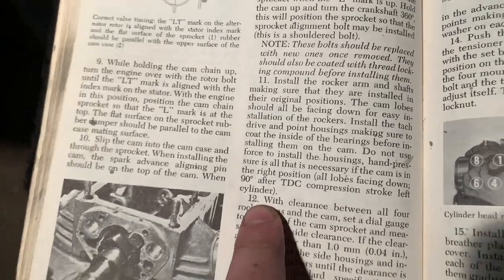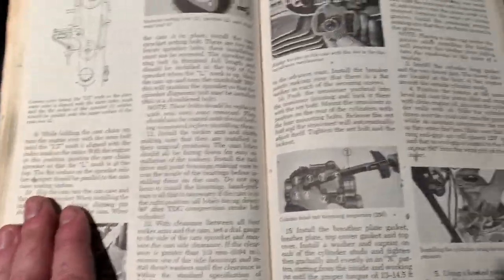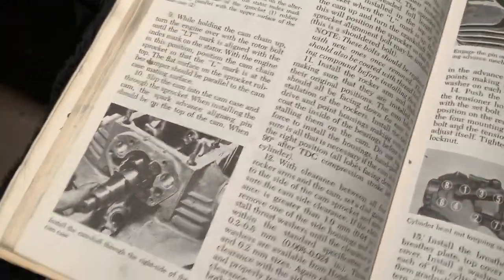So the amount of detail that is in this book compared to this book is absolutely staggering. I just wanted to show you that.